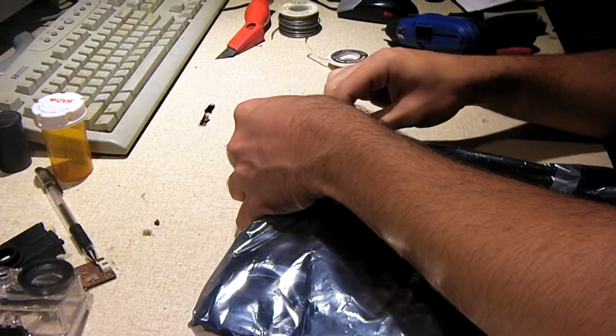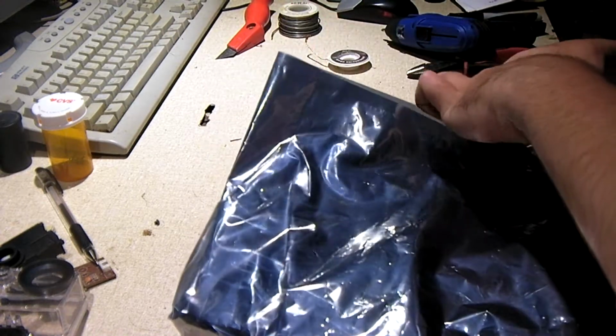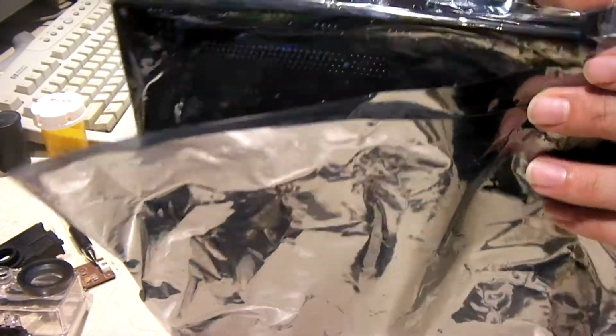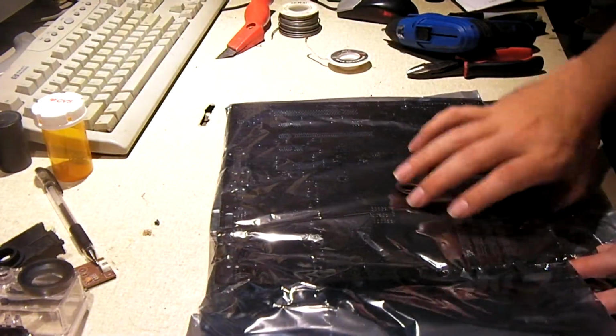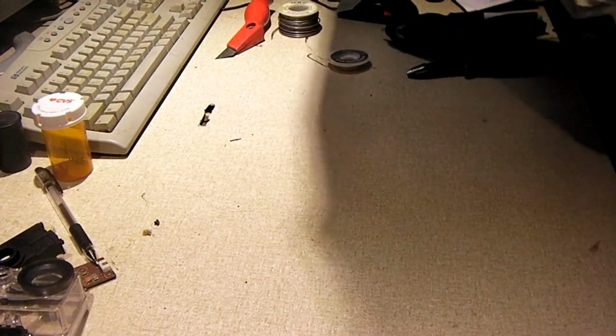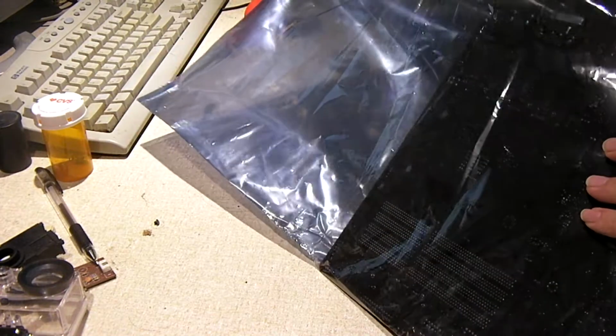I noticed this one did not come with the I/O shield. Now the eBay listing did not describe it as coming with an I/O shield, but that's kind of disappointing because normally when you buy a motherboard you would prefer that it come with the I/O shield plate. I don't think we have one with this. Maybe I'm wrong. Maybe it's inside here. Good gosh, this is a huge bag. Okay, there's the board, and as mentioned, we do not have an I/O shield with this one.